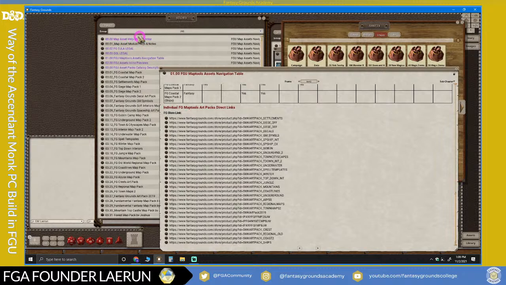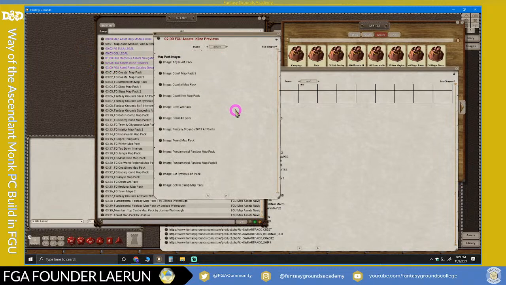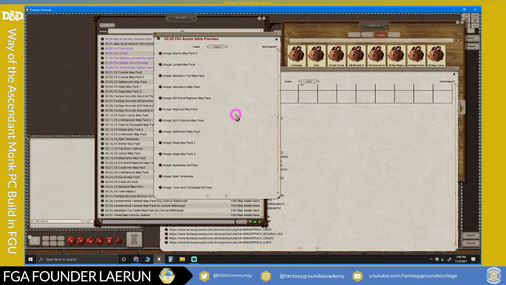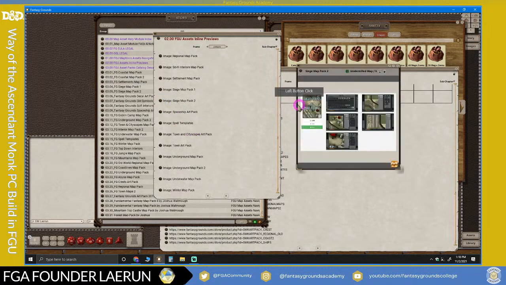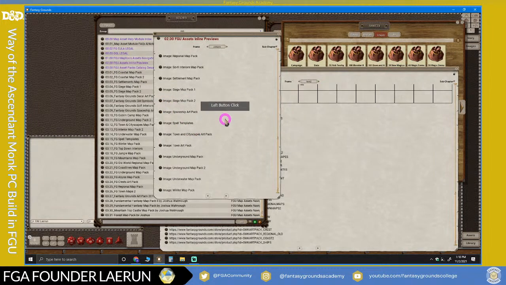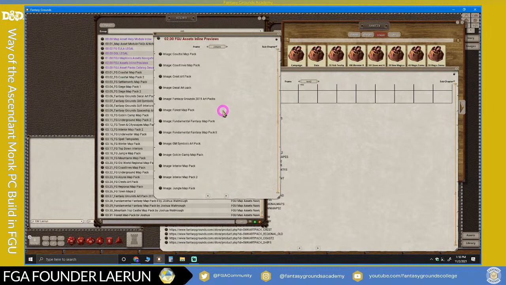So we have the help index module. We have all the legal stuff. This is the navigation table. And then there's an outline for preview. So if you come through here, there's a big list of previews that I have to update. That'll just be image previews that come up that are linked to a story page so that you have an idea of what it looks like.